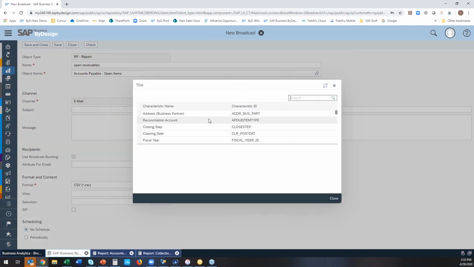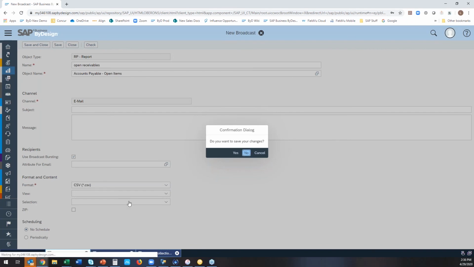So you want to make sure that that field is available, that's why I mentioned to do the add fields for which field is pulling the email.